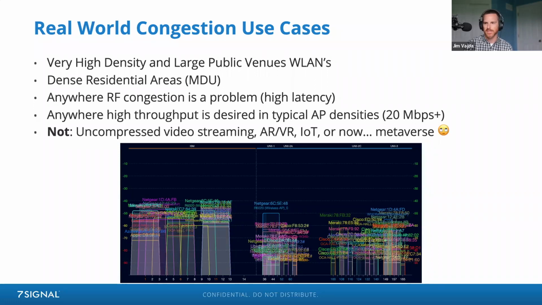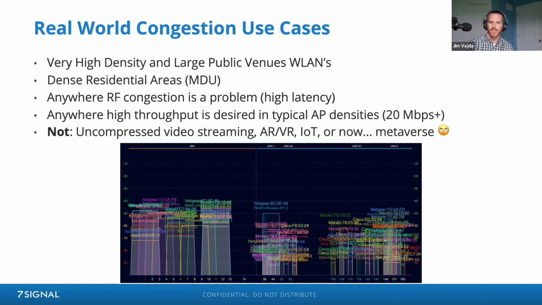And then, just again, the things that really probably aren't great use cases for, despite the way it's marketed for Wi-Fi 6E: uncompressed video streaming. Not sure why you'd ever do that wirelessly. AR and VR. I mean, I'd love to know if enterprises really are doing augmented reality and virtual reality projects, and they need super high throughput for that all over the enterprise. I'm not familiar with a real project like that yet.